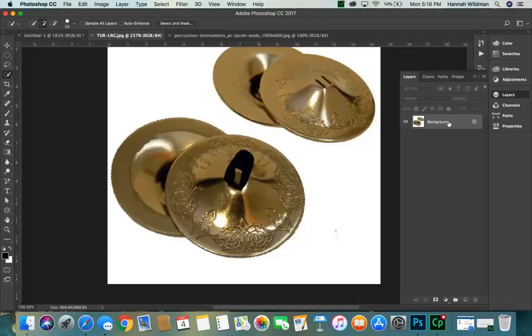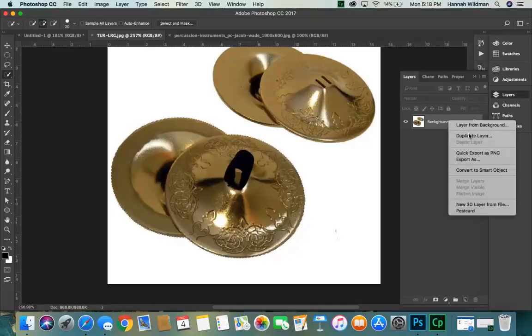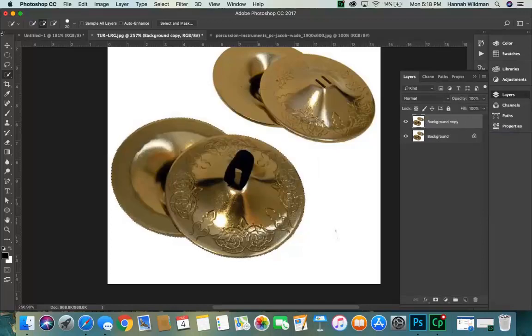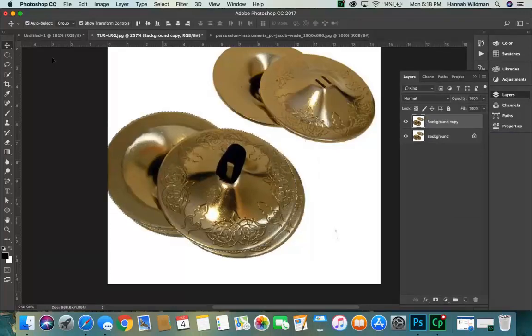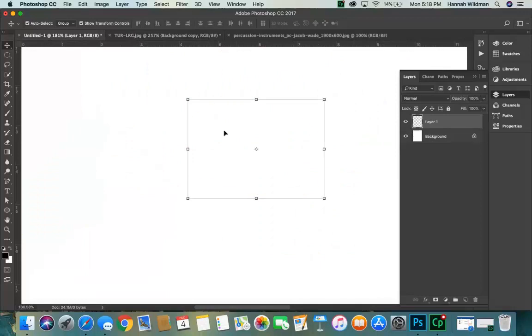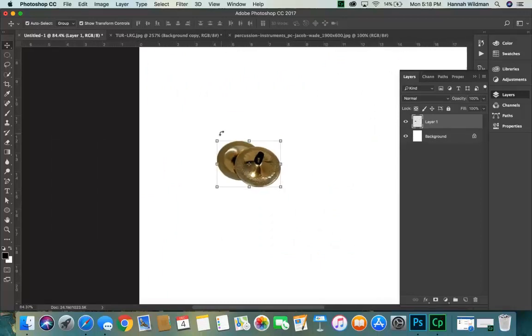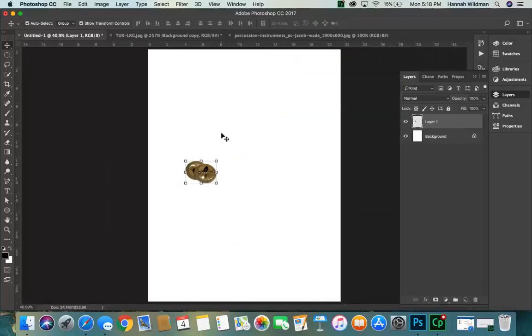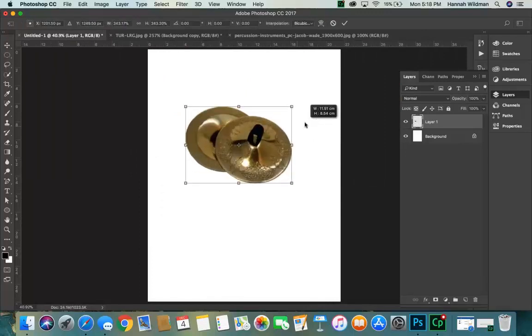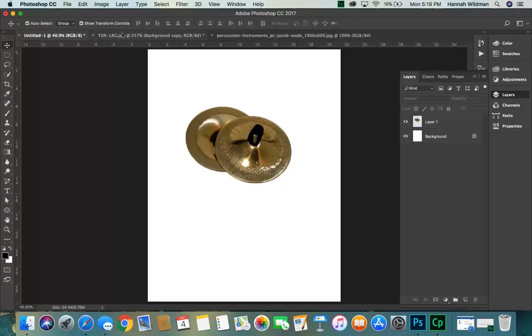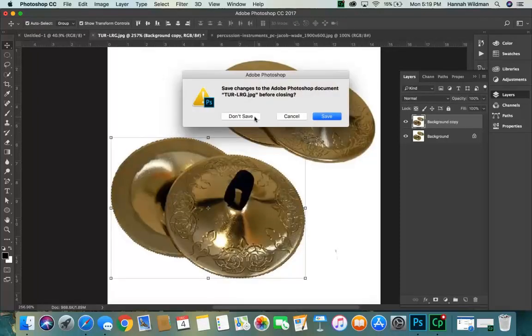Now we're going to go into our layers. We're going to duplicate this layer, and then all we're going to do is click and drag it. The reason we want to duplicate that layer is just so we're always creating non-destructive layers in case we ever wanted to go back and change something. Make it a little bigger. So we can get rid of this one since we're not going to need it again, just keep everything nice and tidy.